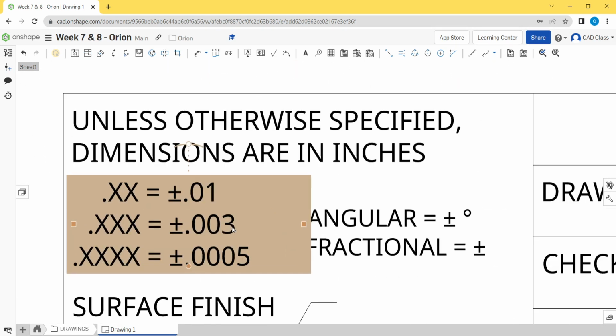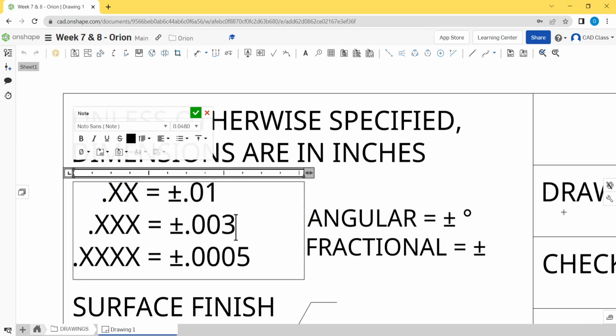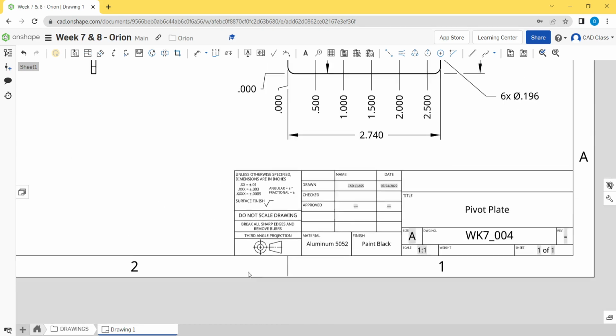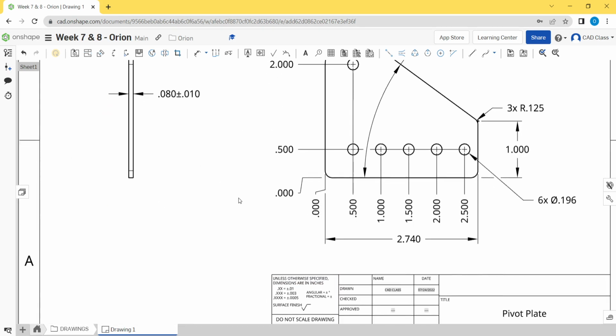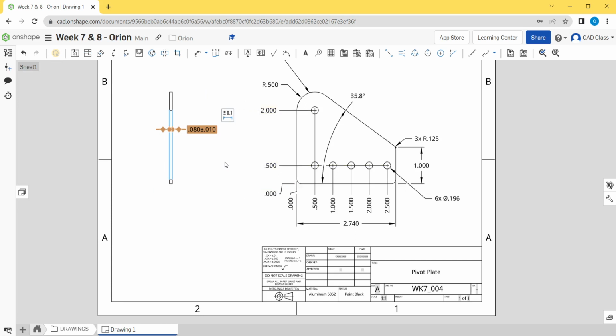Now, generally, I would say that sheet tolerances are supposed to be a little bit more on the loose side, and then if you have tighter tolerances, you specify a tolerance like this. Generally speaking, people that are reading drawings will kind of just assume that tolerances like this are a little bit tighter and more important than the sheet tolerances.